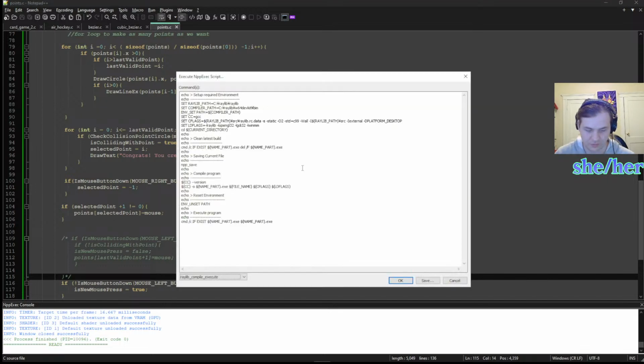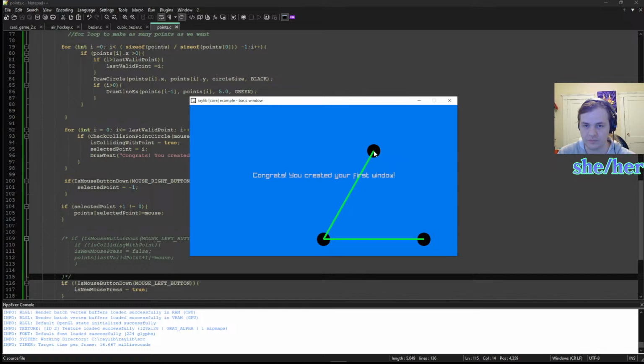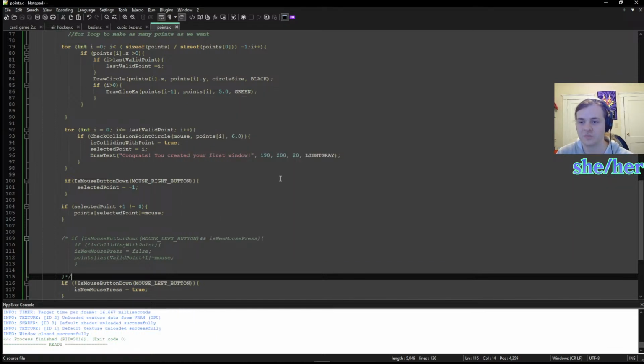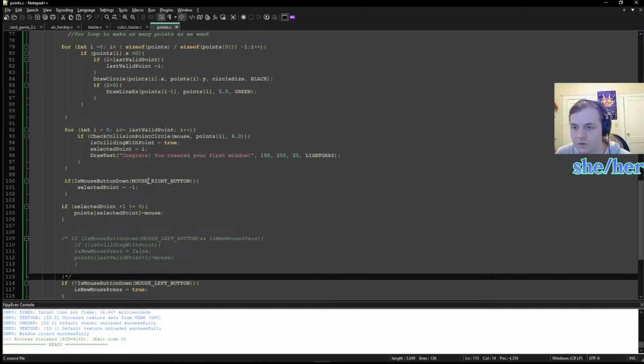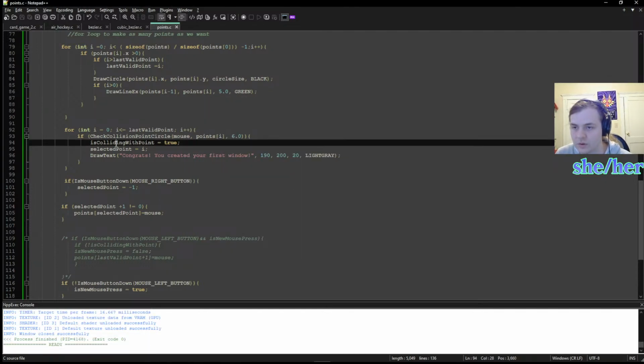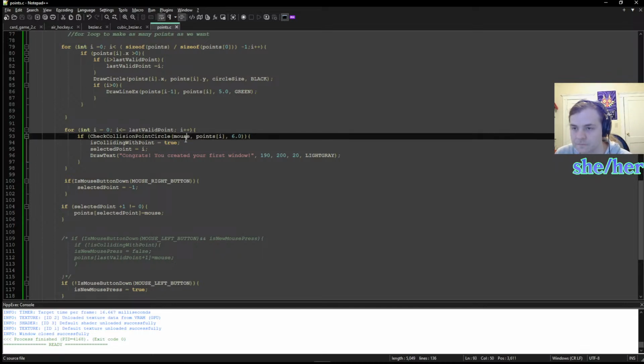Oh wait, actually no. Let's see if I can deselect a point. No, I can't deselect a point because the next frame I'm selecting the point because I'm touching it. The reason for that is I only have to mouse over it.